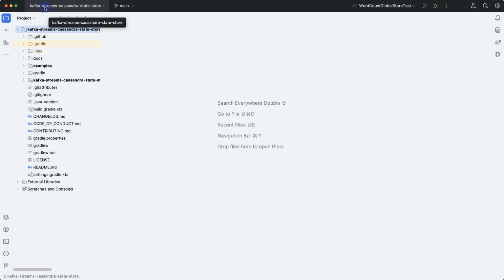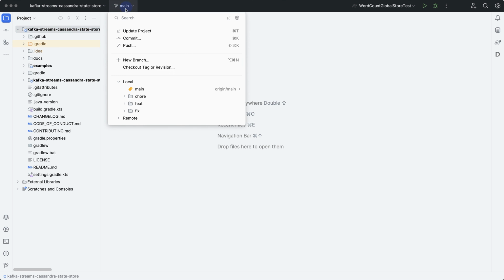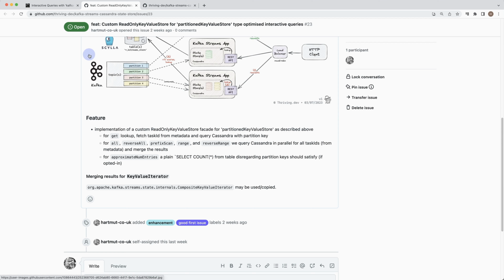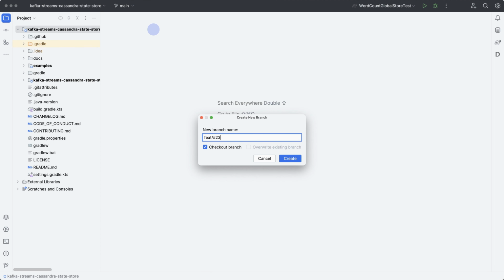125%. So I have the kafka-streams-cassandra-state-store library repository checked out, latest version of the main branch. So let's simply start with creating a branch. This is our issue number 23.